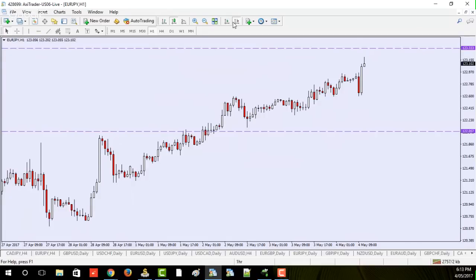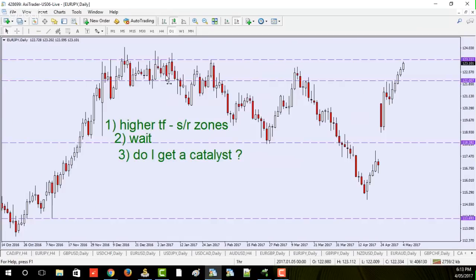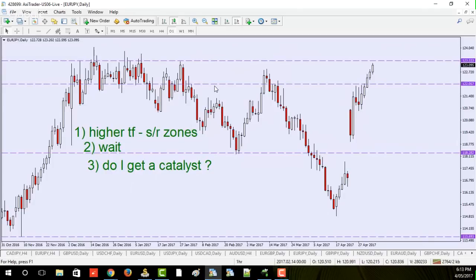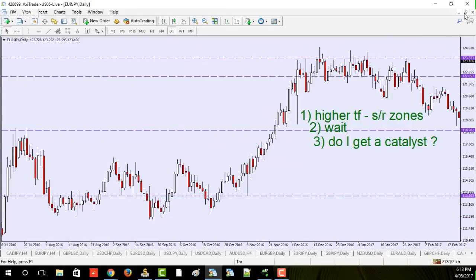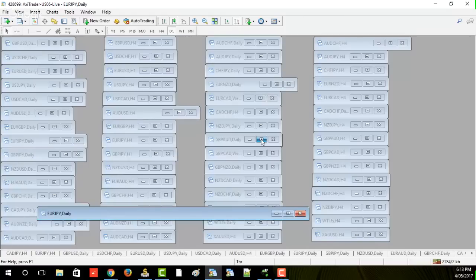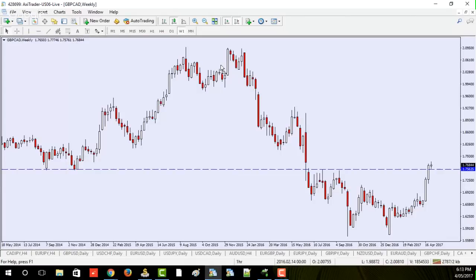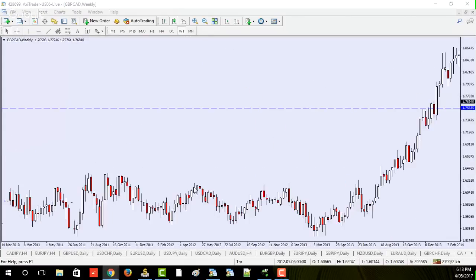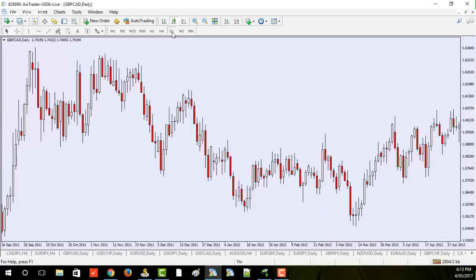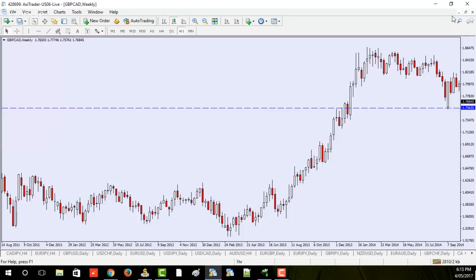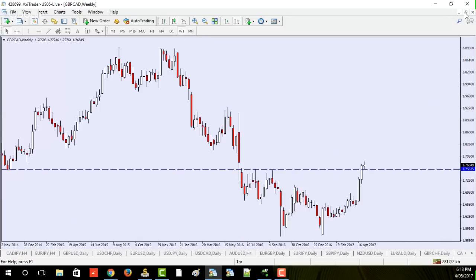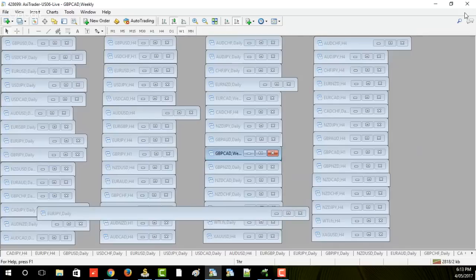Okay. Now, I will admit that it's going to be easier for you to do some sorts of trades and not others. What do I mean by that? I'm going to give you a quick test. I'll tell you what we'll do, we'll get the pound CAD here. This is the pound CAD weekly chart. Actually, it's a horrible chart. Let's use a different one. Okay, let's use a different chart. This chart's awful. It's not a good example of what I'm looking for.